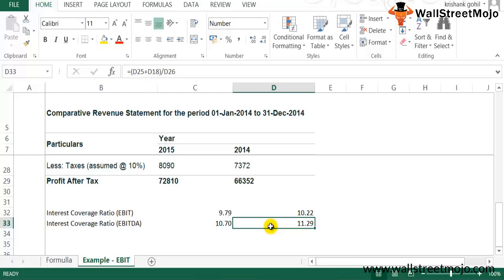Let's now calculate the interest coverage ratio of Colgate using the EBITDA method. Colgate's interest coverage ratio equals EBITDA divided by interest expense. In Colgate, depreciation and amortization expenses were not provided in the income statement, but can be found in the cash flow from operations section. Colgate has maintained a very healthy interest coverage ratio in excess of 100x for the past two years. In 2013, the net interest expense was negative so the ratio was not calculated.